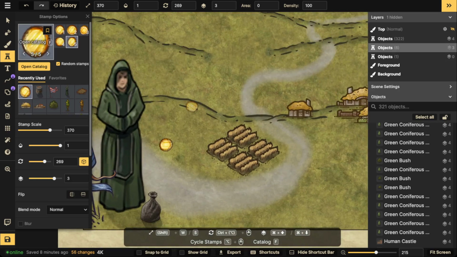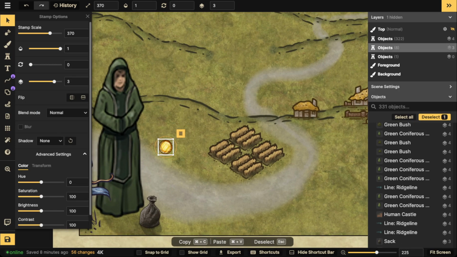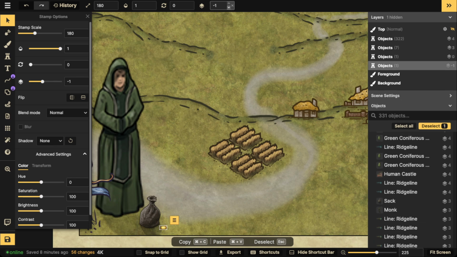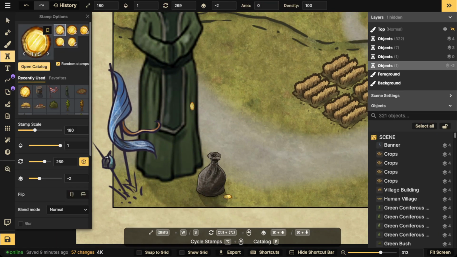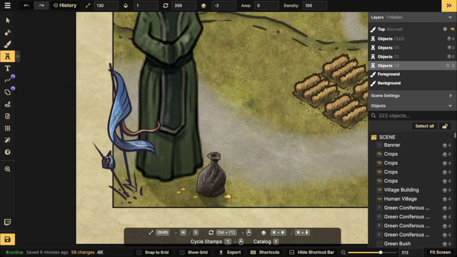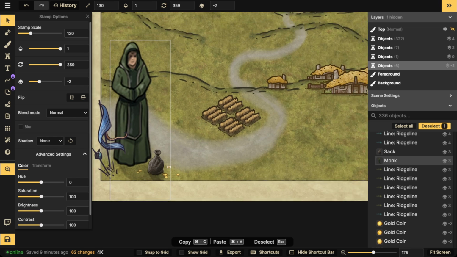So we'll take this coin here, and I'm going to make sure that it's set to 0, and then I'm going to flatten it because I want the coins to look like they're flat on the ground. So then I'll take this piece and put those coins here. And I'm going to push them down a layer so that it's affected by the shadow as well. There we go. Okay. So we'll put some coins here. I'm going to turn off random rotation, and then I can just place a couple like this. That way it's very clear that this is a merchant of some kind.